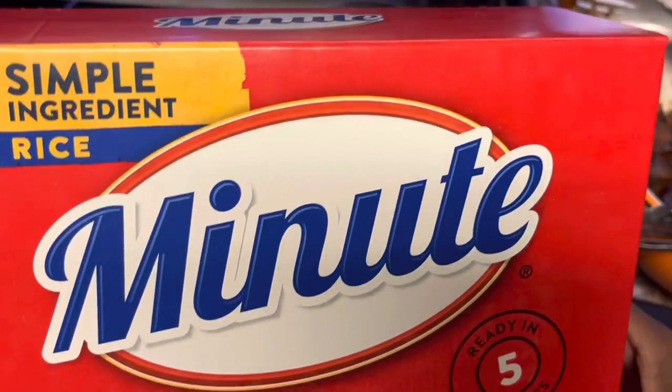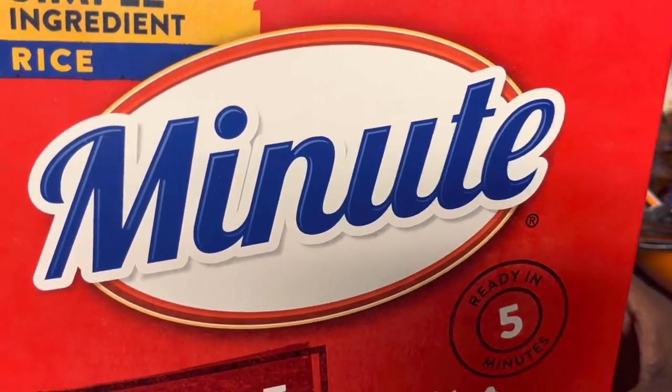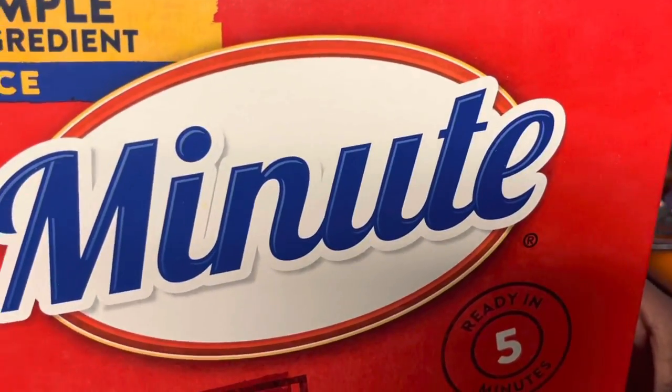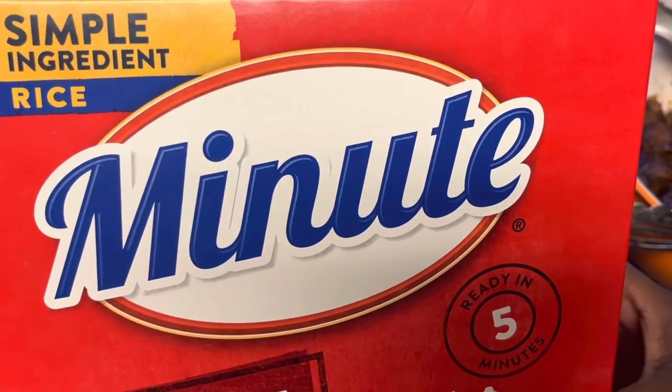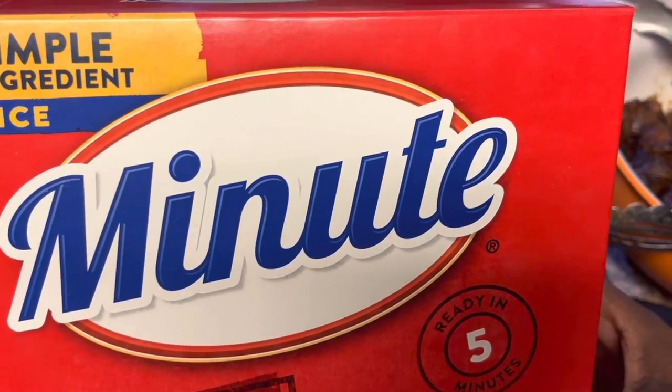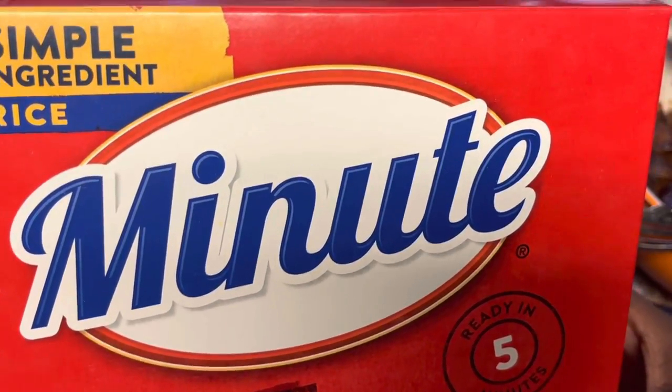Minute rice. Okay, this right here has saved me a lot of time in the kitchen. I didn't used to like it for some reason, but you know what? Now it's my go-to when I don't have time to give 20 minutes to cook some rice. All right, so how many of y'all use that? How many of y'all it has saved your life? Okay.